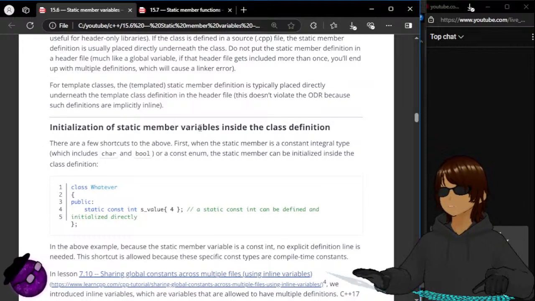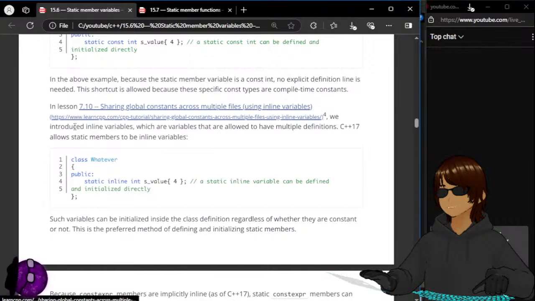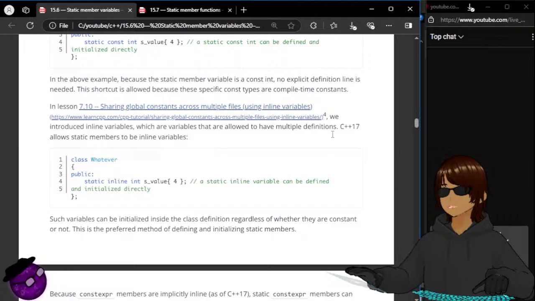Initialization of a static member variable inside the class definition. When the static member is a constant integral type or a constant enum, the static member can be initialized inside the class definition. We introduce inline variables, which are variables that are allowed to have multiple definitions.